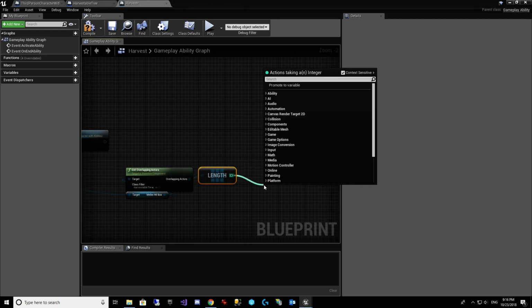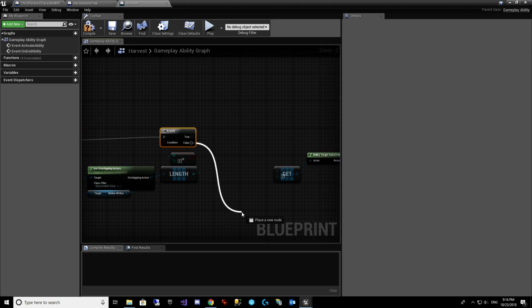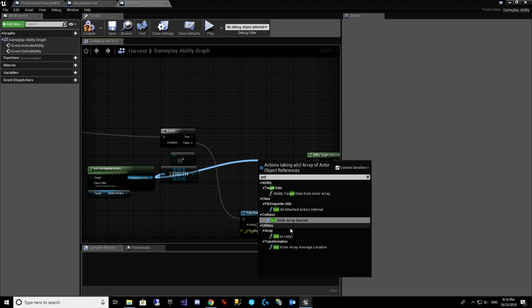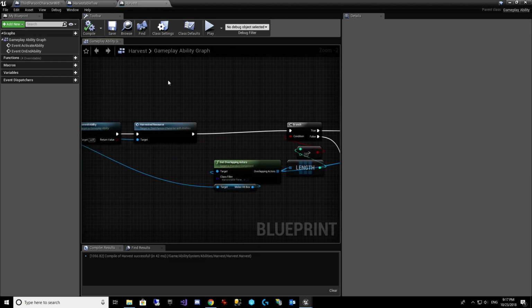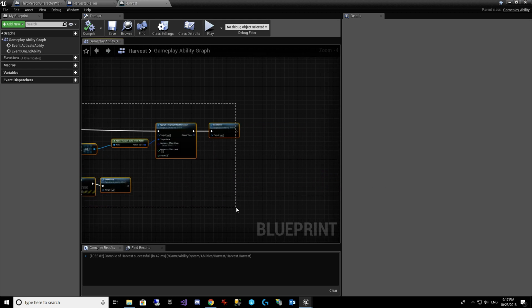So we're going to say, is length greater than 0? Did we find one? And if not, we're going to do a print string to let us know no tree. And then, of course, all paths have to lead to end ability. But if we did find one, let's take the first one. And we'll apply the gameplay effect. Okay, so this is a lot cheaper than get all actors of class, because we're basically saying, hey, we're interested in these, and while we're at this, we should at least swing our mace.